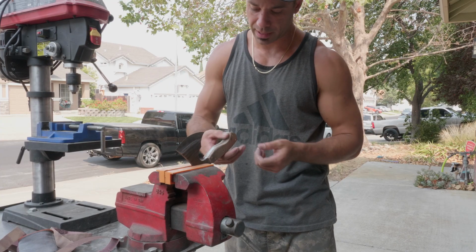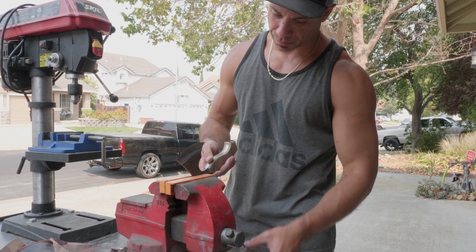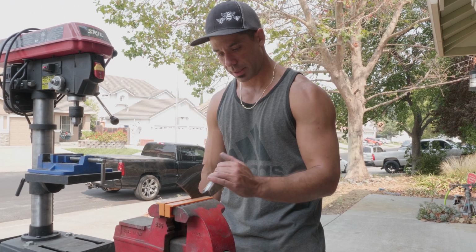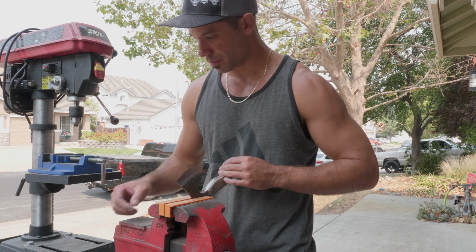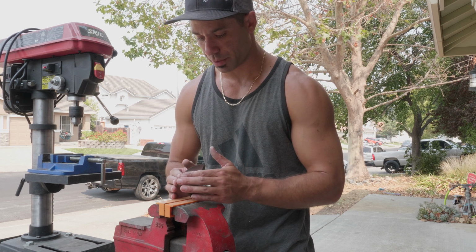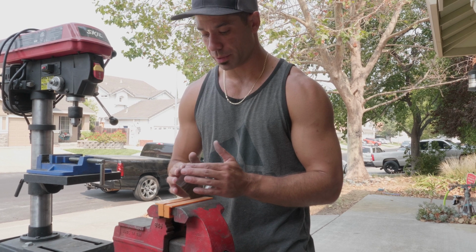So after the handle's done, I'm gonna dip it back in the ferric chloride, because I just polished the spine of this, and I think she wants it all black. So after this I'll ferric chloride it and then it'll be done. Put an edge on it, and she's gotta bring her belt here, so I can fit it to her belt with a sheath.